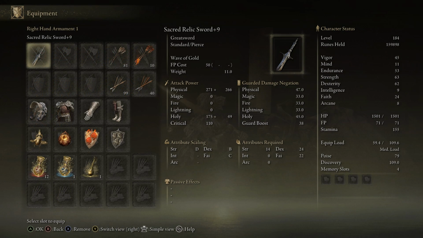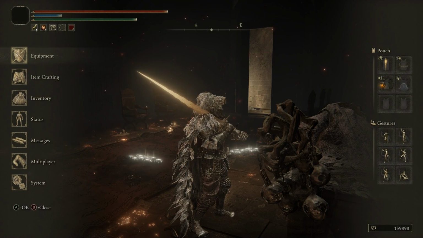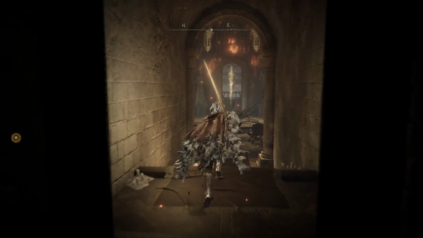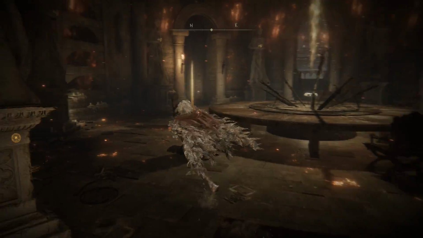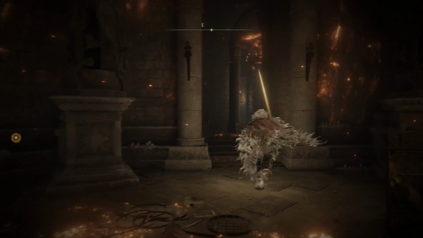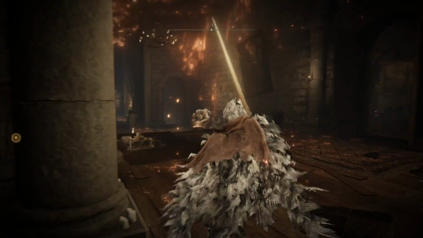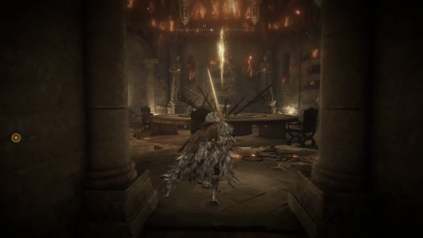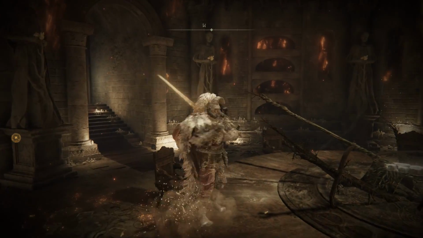The sword is called Sacred Relic Sword, and in order to use the LT, you need 22 faith. If you don't have 22 faith, you can't use the LT on it. And yeah, that is that. And obviously you want the other stats and stuff, so it does damage and whatnot. Now, to upgrade it, obviously, if you've beaten the game, you go over to this dude and you upgrade it. And you're going to be using somber smithing stones.